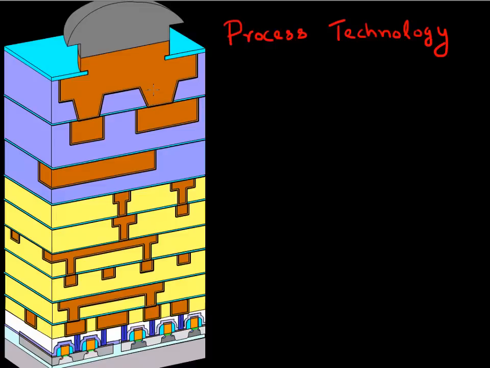What I want to do in these next couple of videos is to give you an introduction about the process technology, that is the different process steps which are involved in making this microprocessor chip. So in a modern day microprocessor, there are more than 150 steps involved in making and inspecting these different layers.